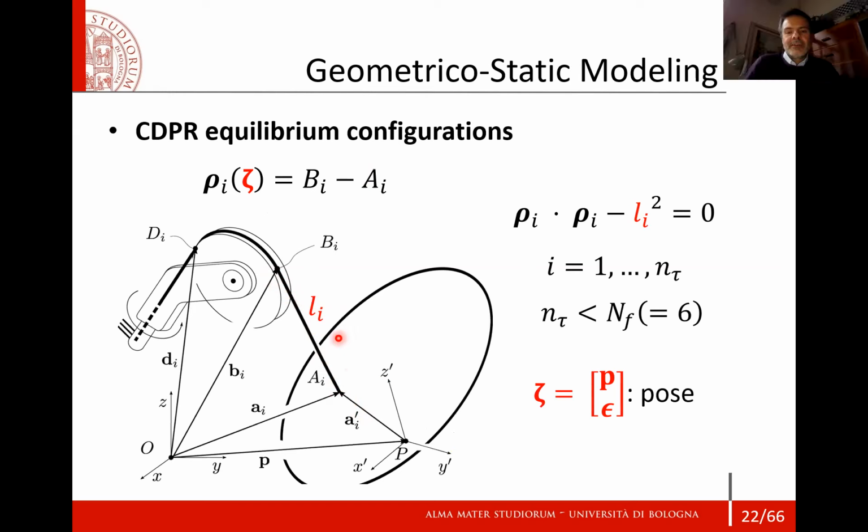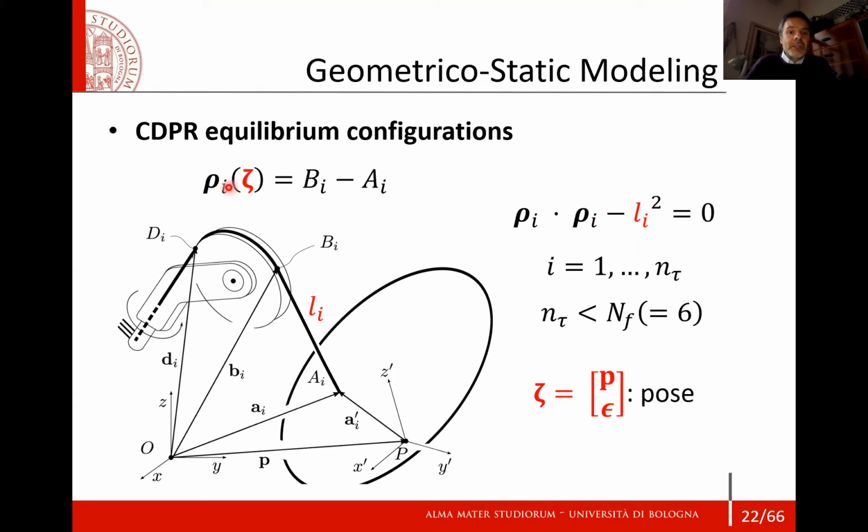This is just the fact that the kinematic constraints basically tell us that the vector going from the anchor point of the cable on the platform to the exit point of the cable from the frame is a vector that, whatever the kinematic model of the system is, will always depend on the platform pose zeta. And the kinematic constraints mean setting the square magnitude of this vector equal to the cable length, which is the parameter that basically you are able to control.